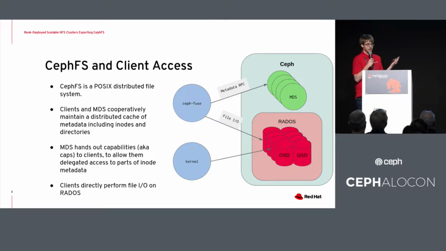We built two clients. The two primary clients that are in use today are the CephFuse and the kernel client. The CephFuse client is typically our test bed for new features. It's also used sometimes for things like quotas prior to Mimic. The kernel client is where you're going to get all your performance.